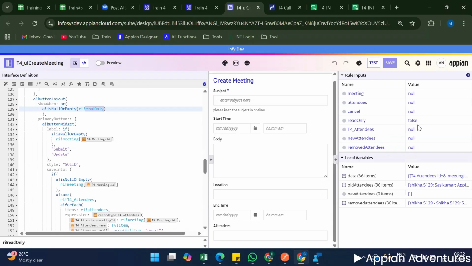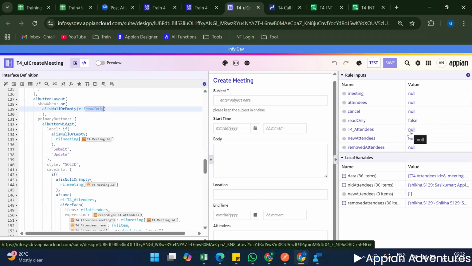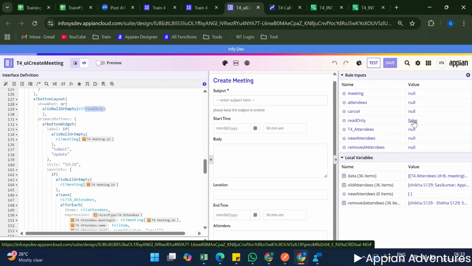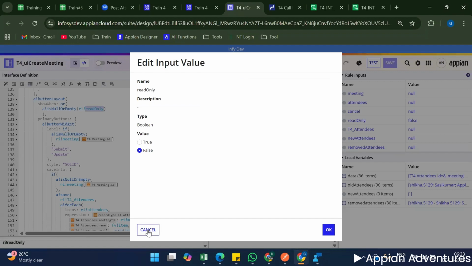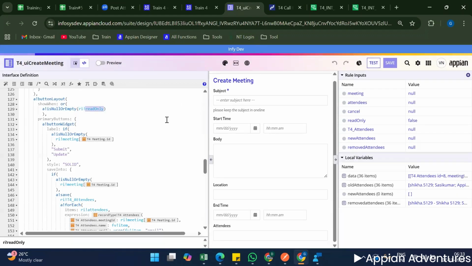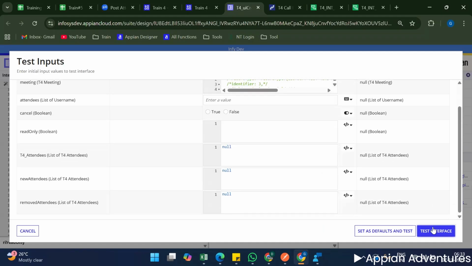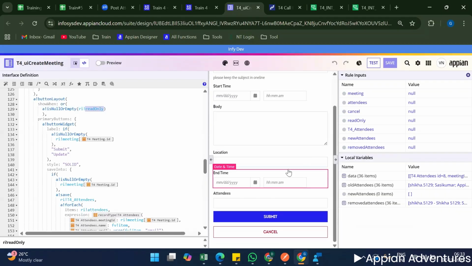This is null or empty. Forever read only. Okay, null and null. So we will make this a null here. Then only we can see forever read only. So now, expression, clicking on test interface. So now we can see the submit button.